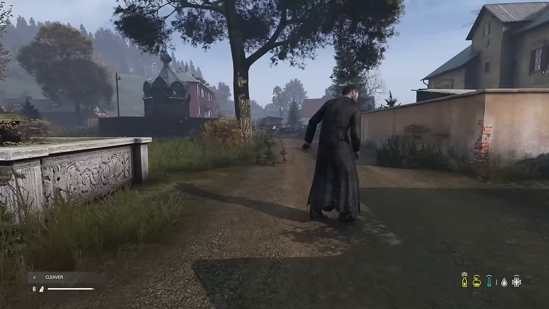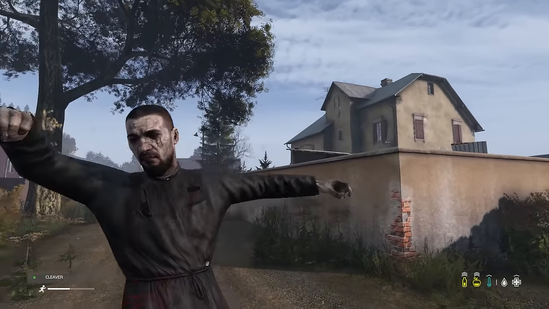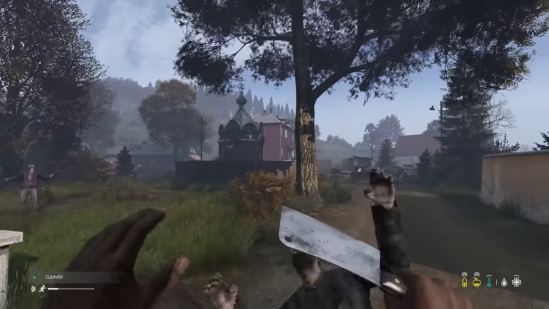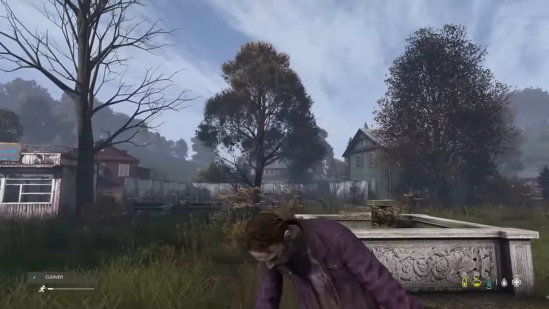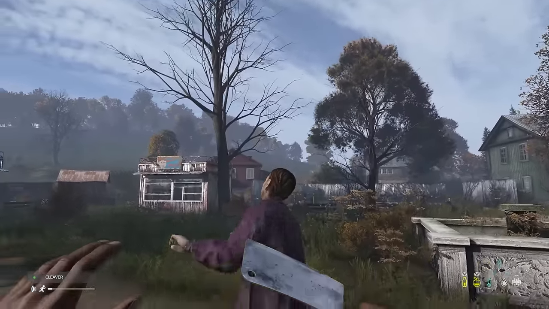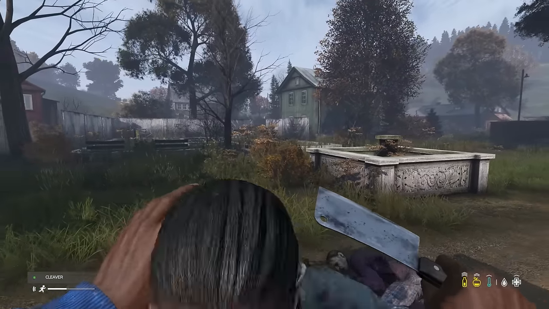See, I tried to do a stealth kill there. I walked up to him, but they're very aware. So it looks like they got a couple zombies here. So long as I can keep them off of me all at once, we could fight a bunch of them. And I'm essentially checking houses right now for loot, right?